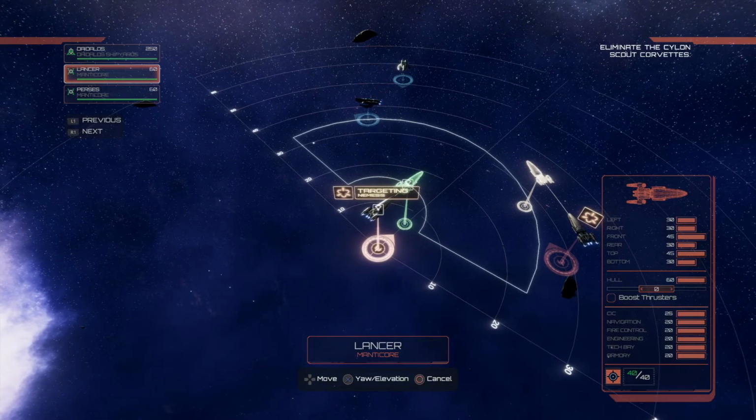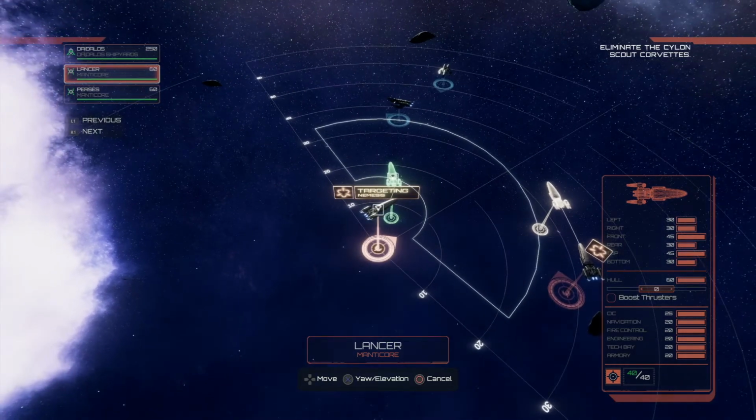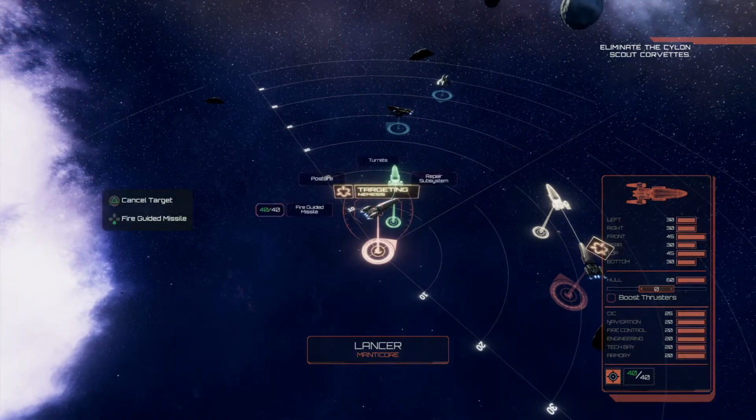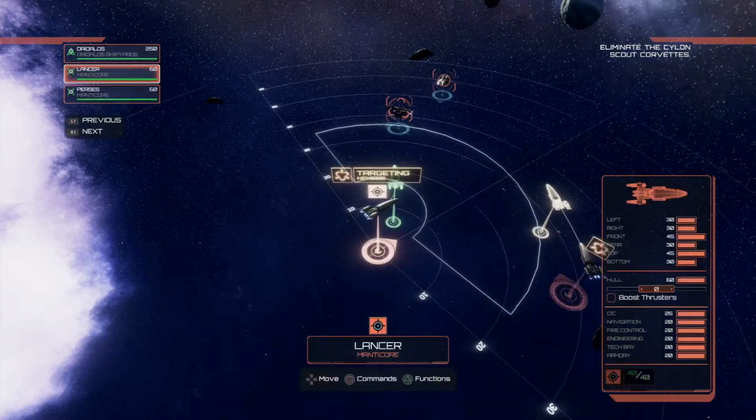And then go ahead and turn toward this ship with our other ship. But we will also fire our missiles at this new ship. Missiles on their way.